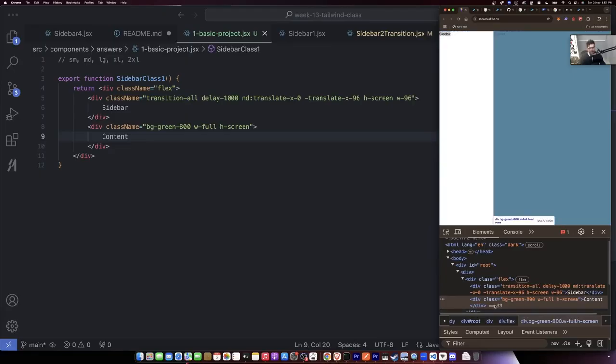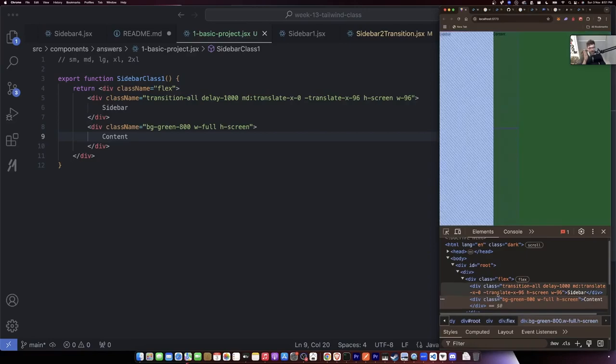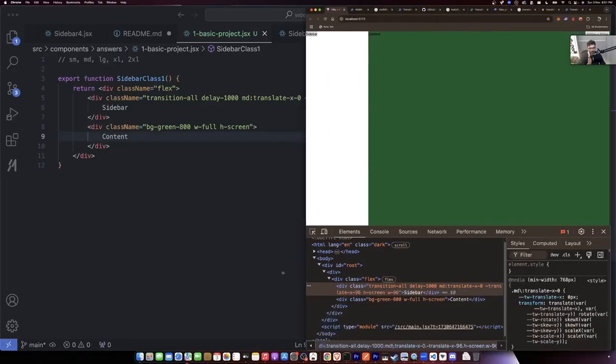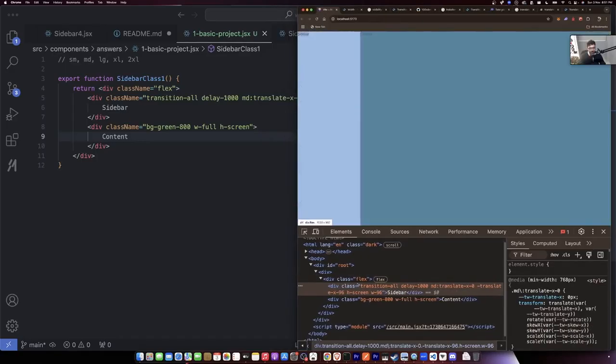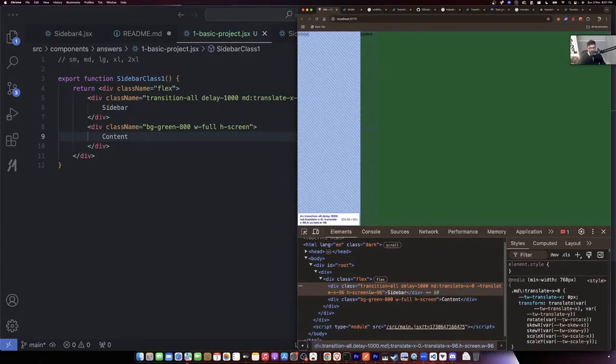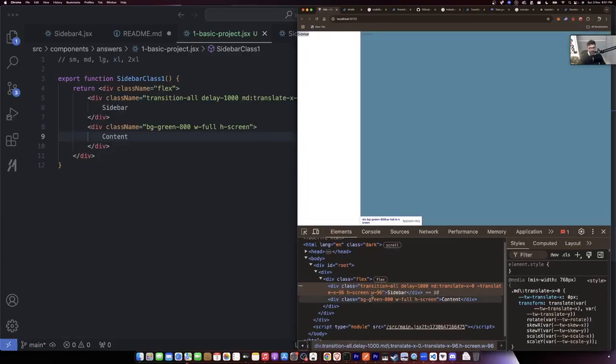We'll try to debug. Let's see. Inspect. When I make it smaller, the first div and the second div is present at that point. First div is present over here. Its width is still very high.